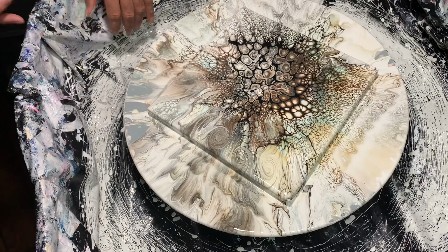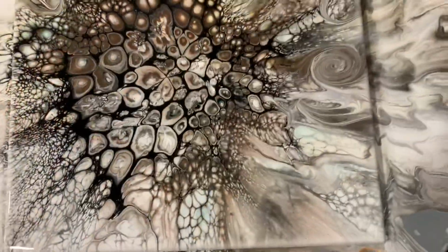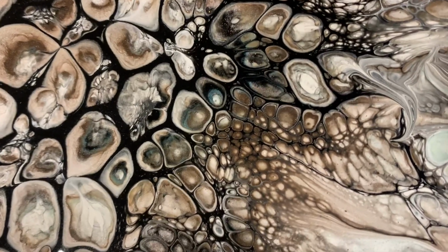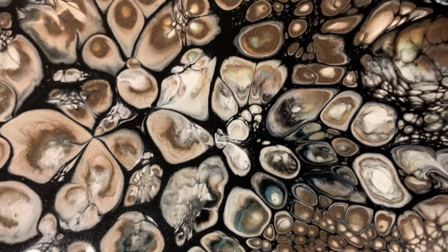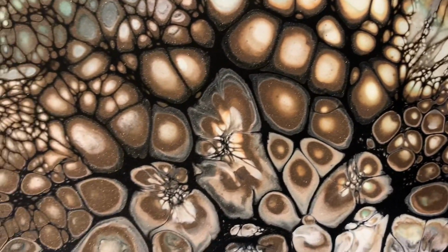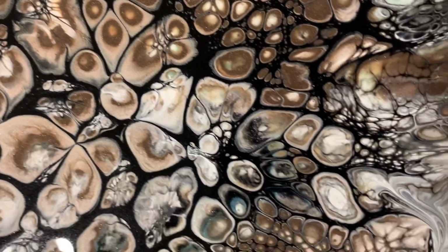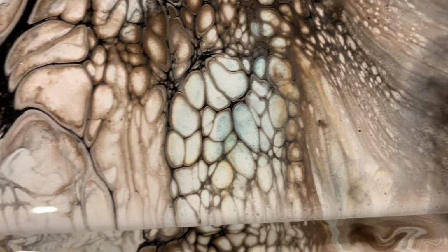Good. All right. So now I'm going to get you down for a closer look at the wet result. Okay, folks, this is the wet result, finally. And I love the way this turned out. Look at those cells there. It's got those little touches of green in there, the bluish green from the Nebula star. Those gold and bronze cells in there. Edged lightly in white from the white cell activator. And then a nice lacing to come out to the end.